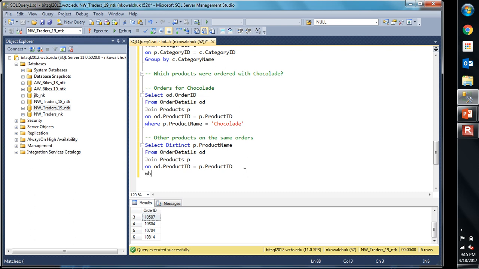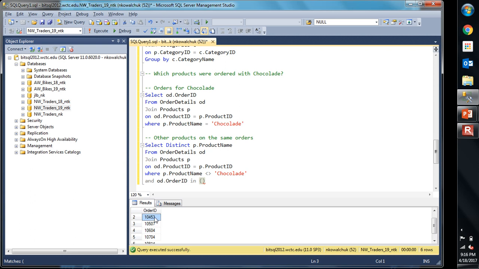And to do that, I would say where, well, first we want to exclude chocolate because we know that that was ordered and we don't want to see it. We want to see the other products ordered with it. So where the product name isn't chocolate, and the order ID is in this list of values.